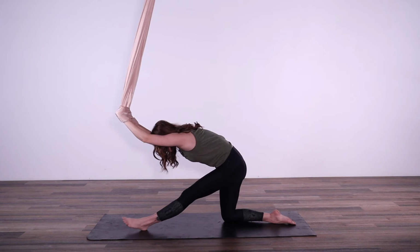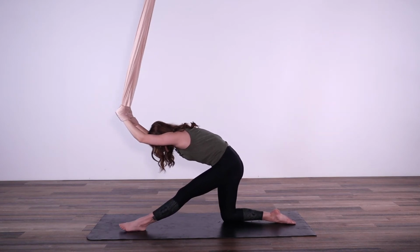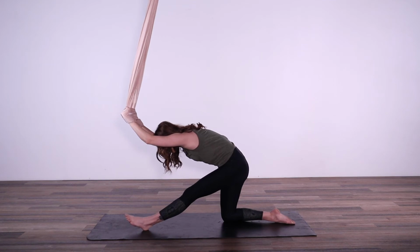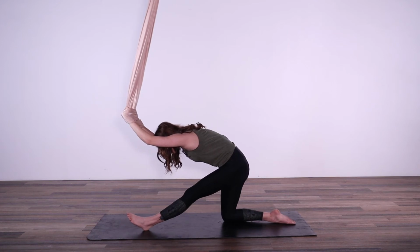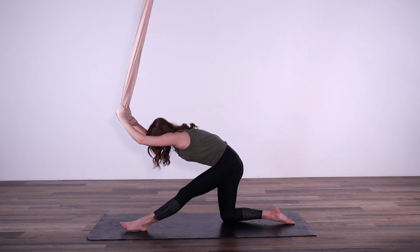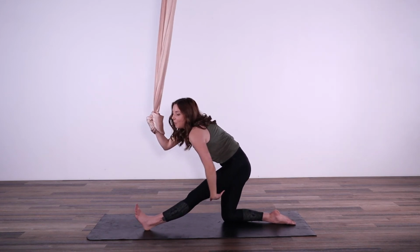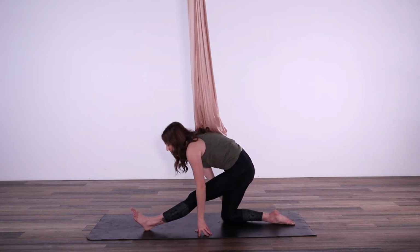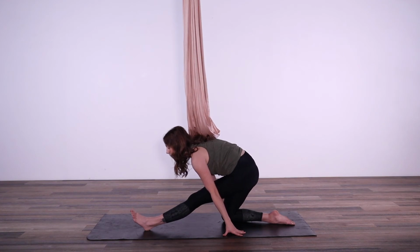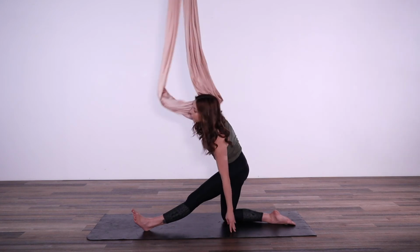Really trying to feel like both of your heel and your knees are pulling towards each other. Your right knee, your heel and your right knee really pulling towards each other. So you can feel that stretch. Now, if you're super flexible, this may not really feel like that much for you. If you have tight hamstrings like I do, this is just enough. But some people, you may want to release the fabric and just bring your hands by your sides, chest forward, and continue with that point and flex of that foot.